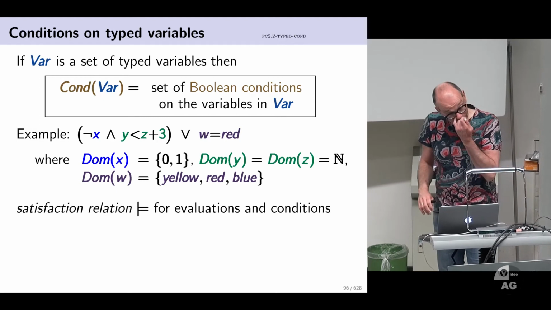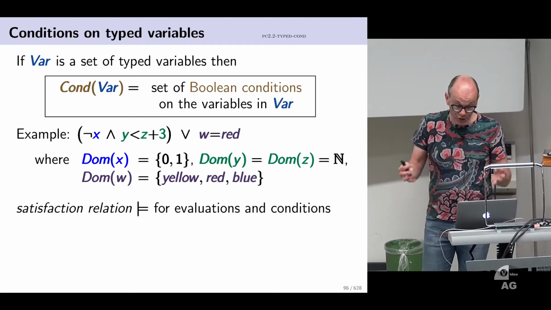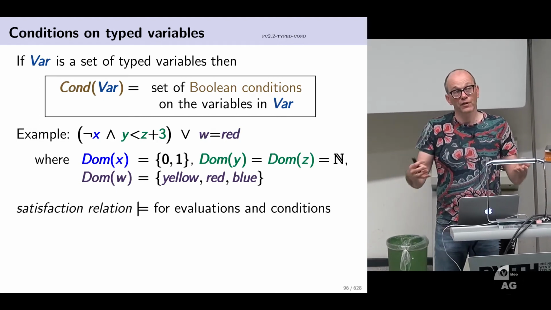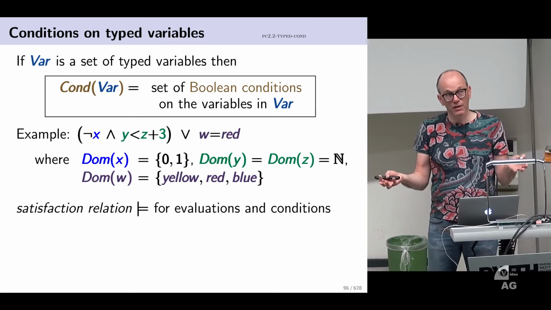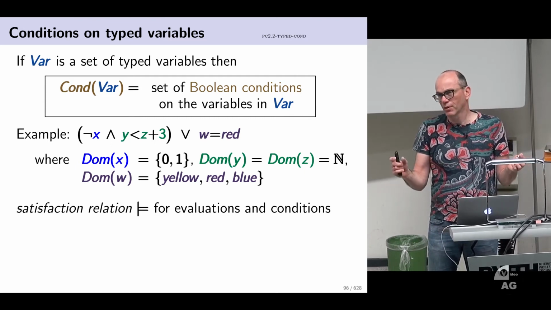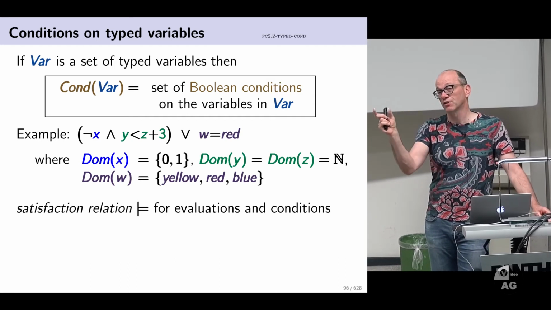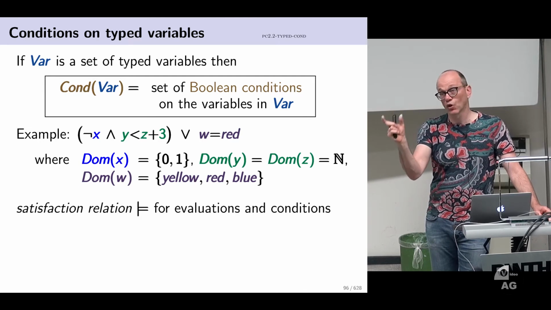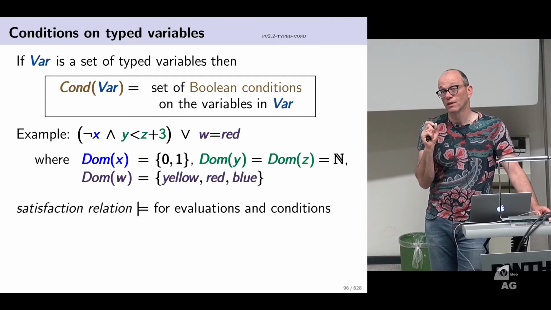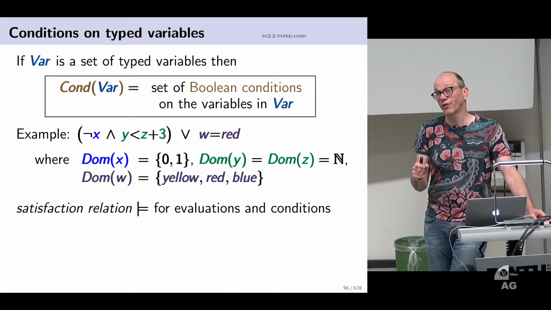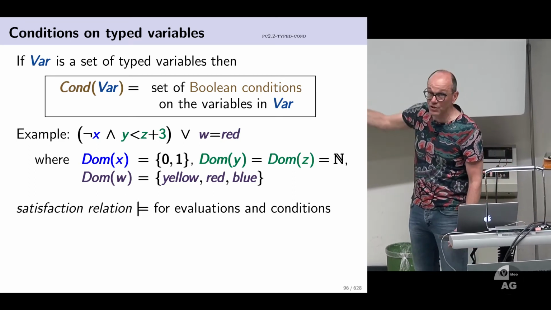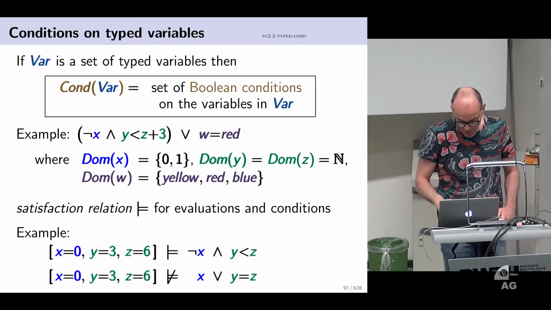And now what we define is we need to know for certain states whether we can take a transition. What does that mean? Remember my example? I had the loop condition that says while x is larger than 0, what am I going to check? I'm going to check whether this guard holds in the current state. And whether it holds in that state is defined mathematically by this relation over here. And this is defined as follows.